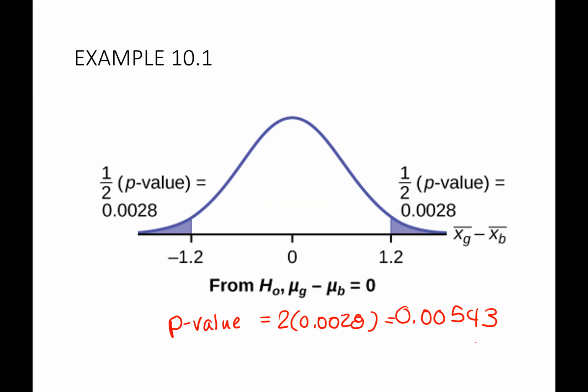Okay, so we're going to compare our p-value to alpha, which we set at 0.05. So since our p-value is less than alpha, if the p is low, then the null must go. So we're going to reject the null hypothesis that the mean number of hours that girls play sports is the same as boys. So they're not the same. Now, I'm not going to conclude that one is more than the other, but the data that I took supports the conclusion that boys and girls do not play the same number of hours of sports per day.